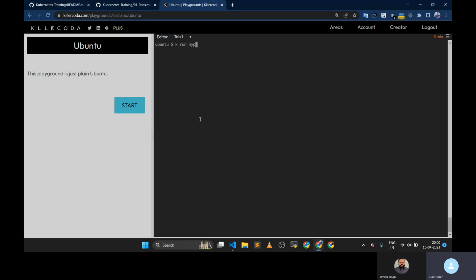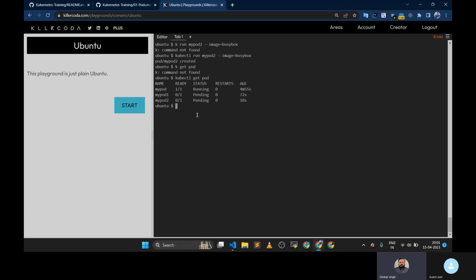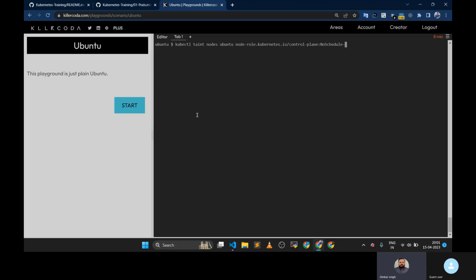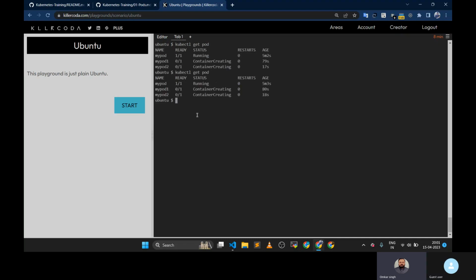kubectl run my pod 2 --image=busybox. Here the status is called container creating.